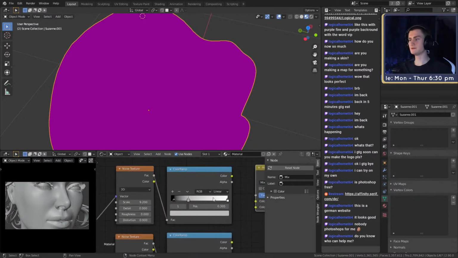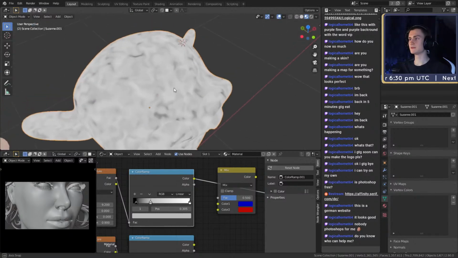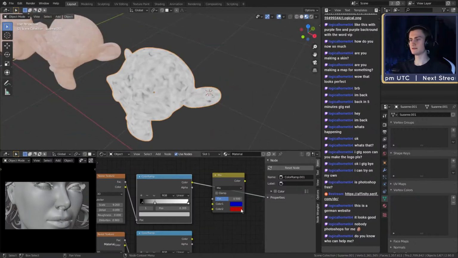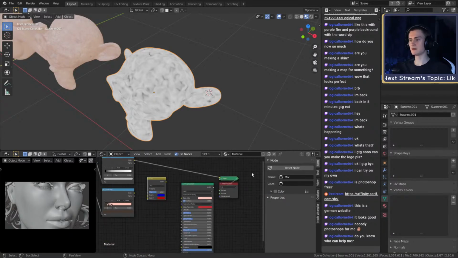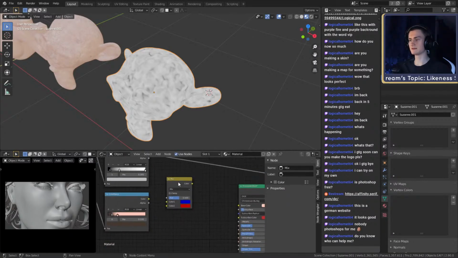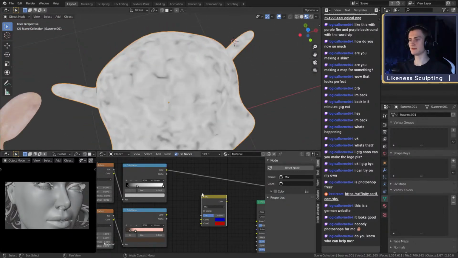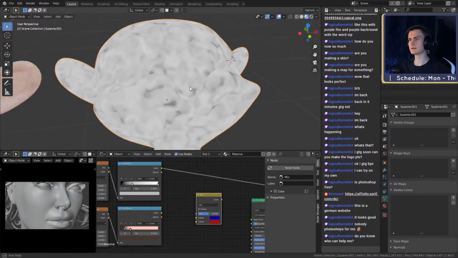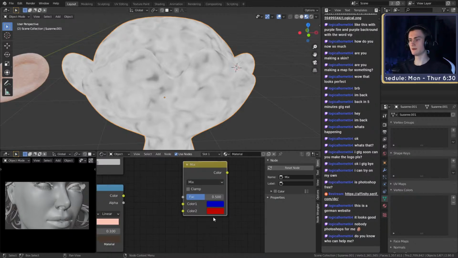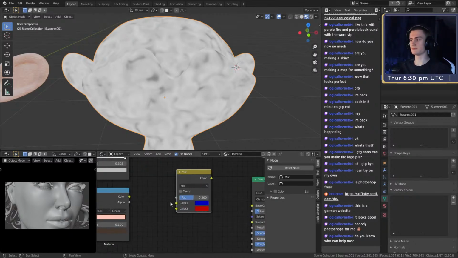that's what we're going to use this noise texture for. As you can see right there, this texture basically tells this Mix RGB node that these parts should be the top color, and the white, so this grayish to white, will be the bottom color. So what we're going to do is, of course, we have our base color.